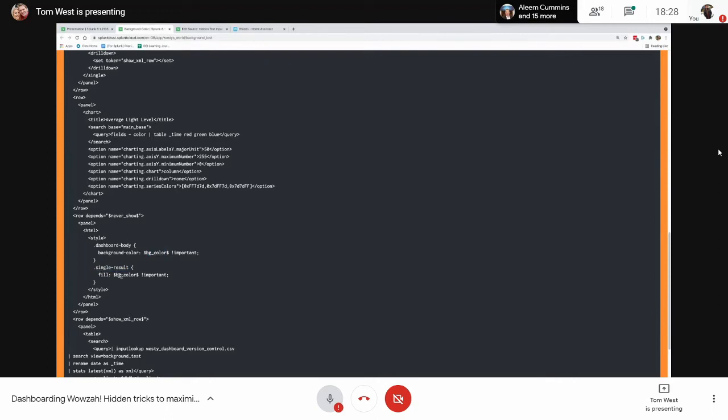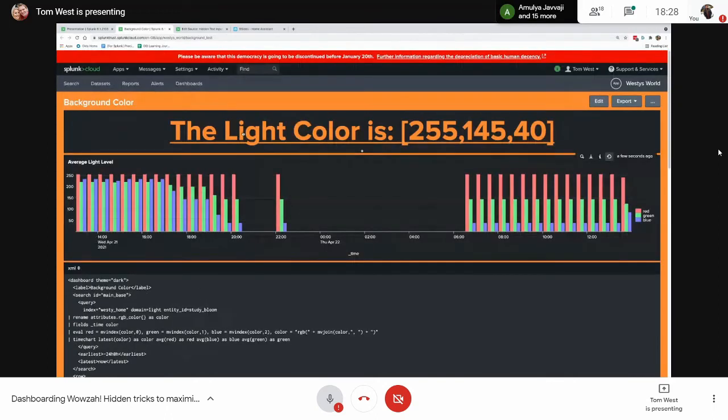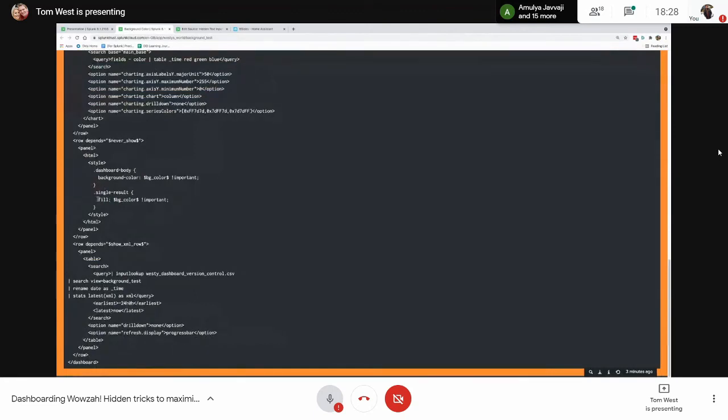And then for this single value, we've got single result. And this time we use the CSS property of fill. And then again, we're using the same token. And for each of these, we have to use the important argument, because otherwise it goes and puts it at the top of the hierarchy for whether you should be doing something or not. If it's not there, then there will be something inbuilt to Splunk that goes, actually, no, this is what it should be. So we have to use the important here. Ideally, it's best practice: if you don't have to use important, don't use it. Otherwise, it is there for these particular examples.